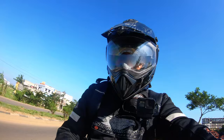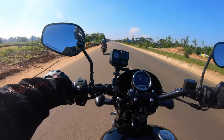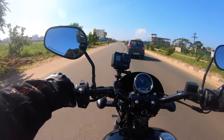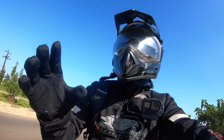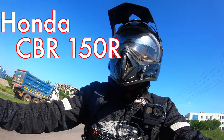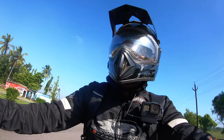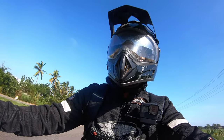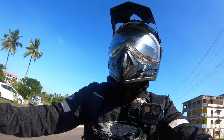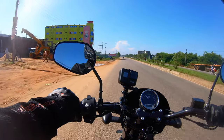So about the review of this particular bike, the new Harley Davidson Street 750 Indian Anniversary Edition. You might be well aware of the news that Harley has stopped its production in the Bawal plant of Haryana. This bike, on the other hand, is quite a costlier bike as compared to that, and it has a 750cc engine, so obviously a lot of power in it. Well, the 150cc Honda CBR had 18 bhp. This has higher bhp, I don't remember right now, but the power is great.